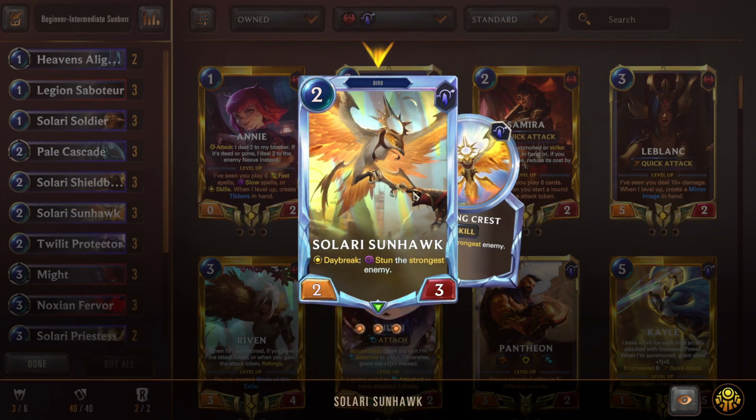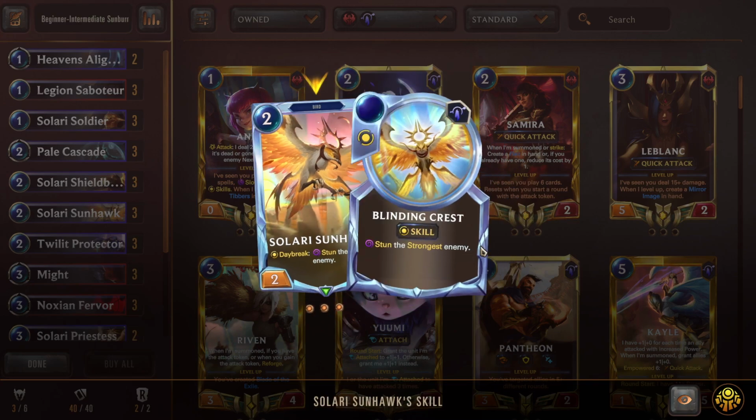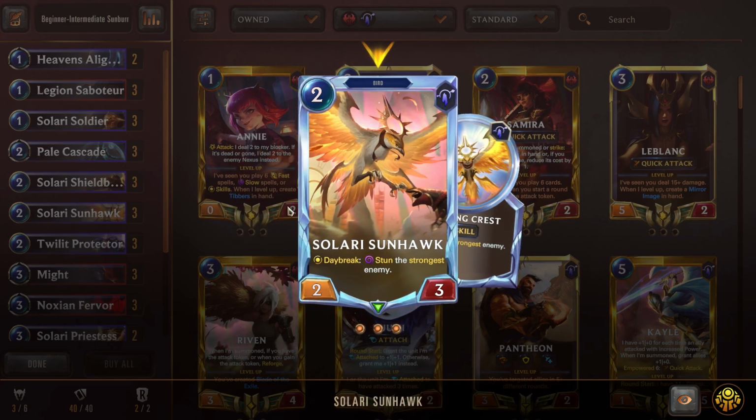Next we have Solari Sunhawk, which is a stun card. This is going to be very good for us. 2 mana 2/3, Daybreak, stun the strongest enemy. Sunhawk is really good in the early game at just getting in some cheap damage, but it's really strong later in conjunction with Leona level 2, because then you're going to stun multiple times on the same action, which is super sick because that's what Leona 2 does. She also stuns, just like Sunhawk, so really strong to pair into the mid game.